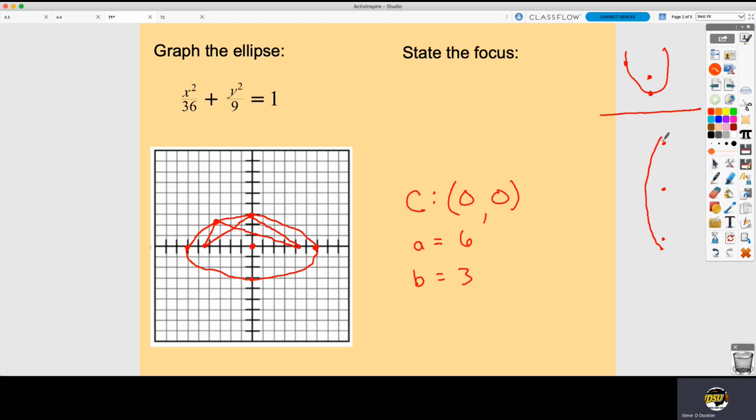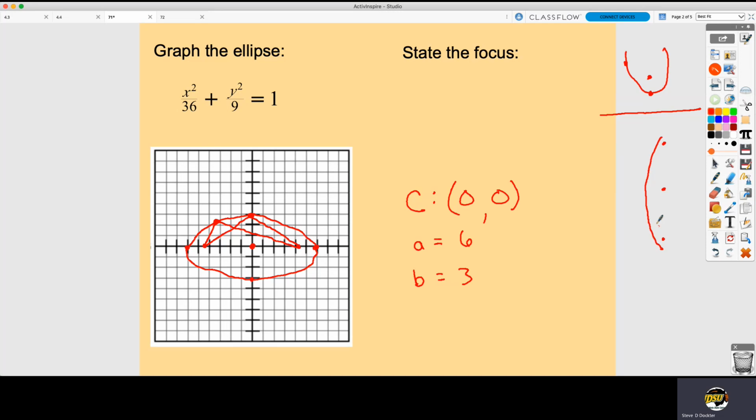And then I said, what you need to do is cut a string that is exactly however long the distance is. Have one of your kids hold the string here at this point, have the other one hold the string here at this point. And then what you need to do is maximize, like there's going to be some slack in the string then. If you max that completely out and draw inside that string the whole way, you're going to have what should be a very close to a perfect ellipse. All right, and that's how the focuses get used.